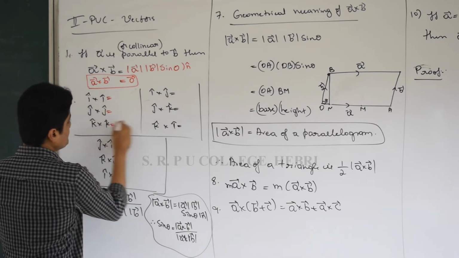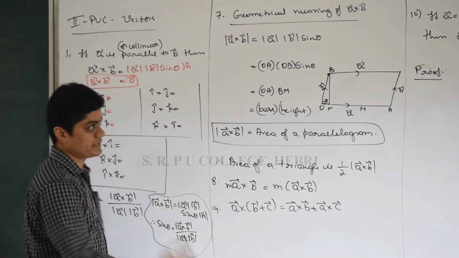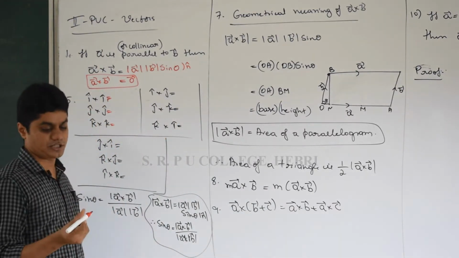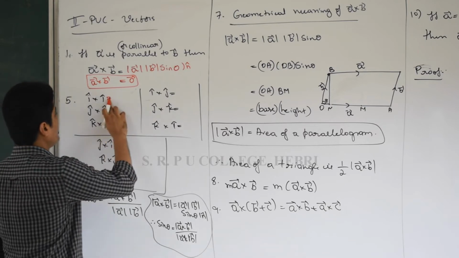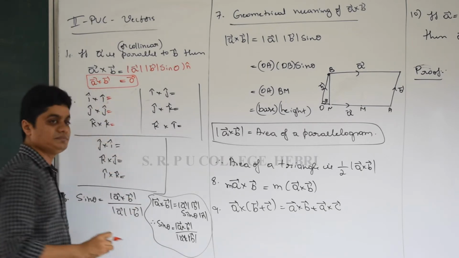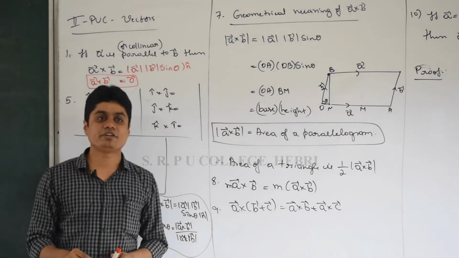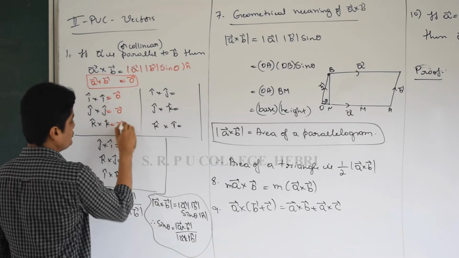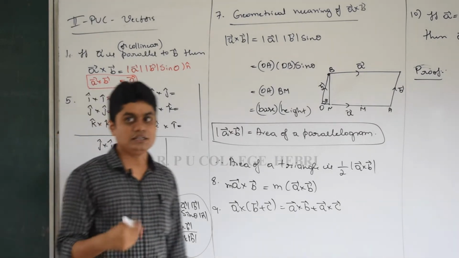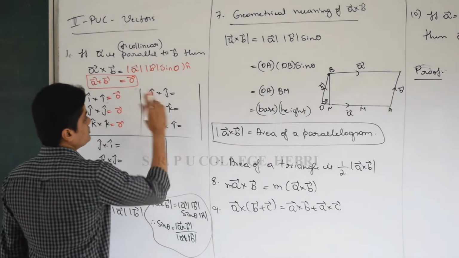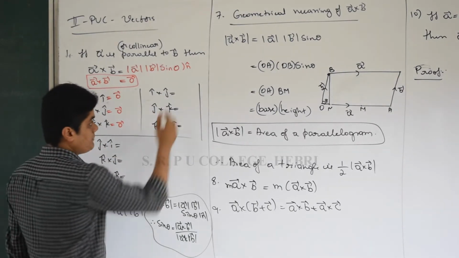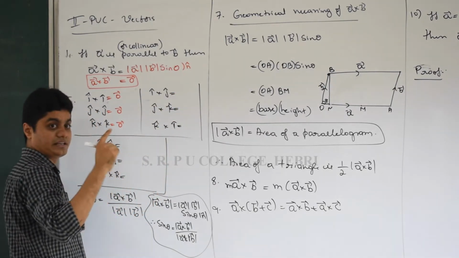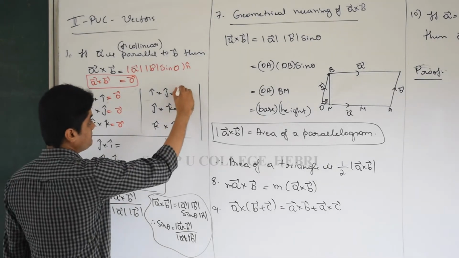Next one is also important because this is required in simplification of problems in cross product. That is cross product between unit vectors. So first one, I cross I. What may be the answer? You are taking cross product with itself. Whenever you take cross product with itself, the resultant will be 0 vector. This is also 0 vector, because whenever you take cross product with itself, the product will be 0. I cross J. Magnitude of I is 1, magnitude of J is 1, right? Sine 90 is also 1, and remaining is a vector which is perpendicular to both, that is K cap.